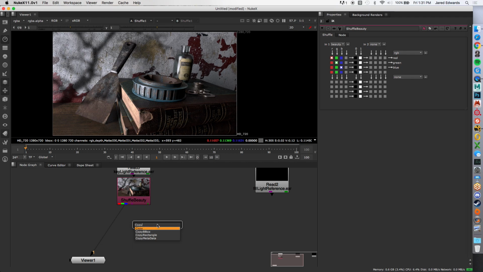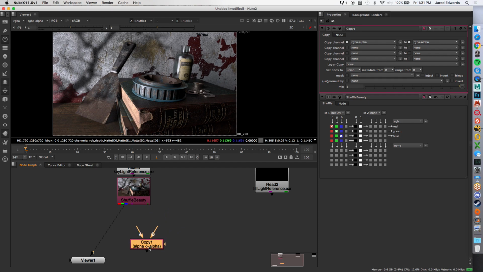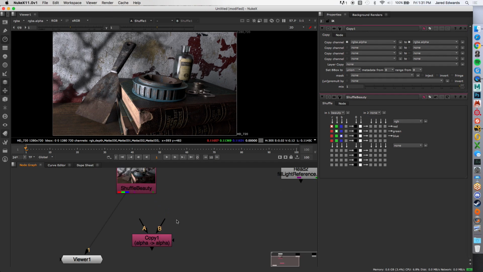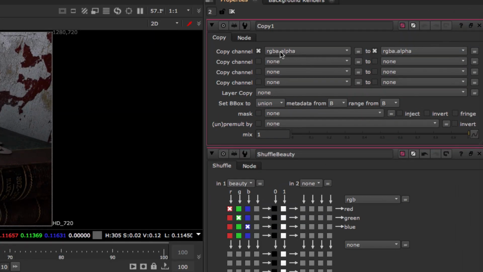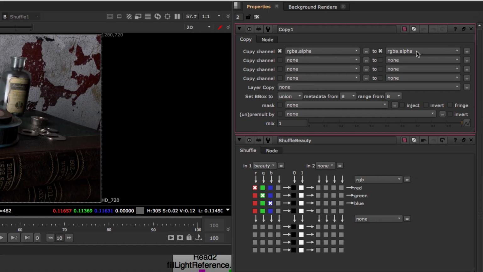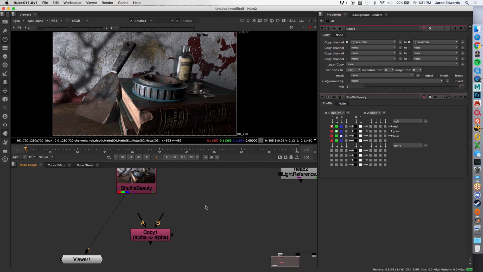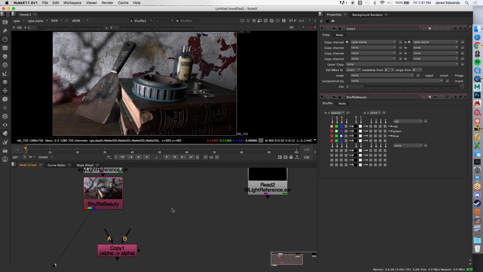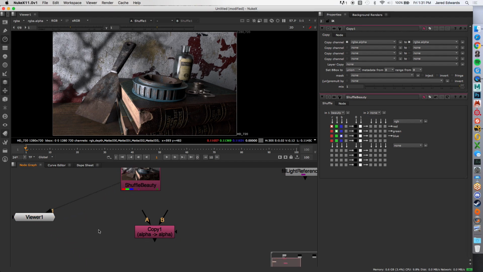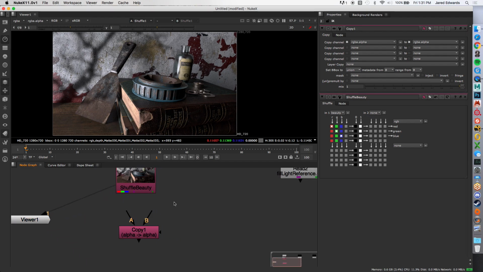If I do a copy, this is going to sound kind of weird, but a copy can be used to take a channel, and this is how you move channels around, but this also has a rename function built into it, where I can start renaming channels if I wanted to. Yeah, I guess we can do that. It's not really necessary, but let's just try it out and see if it works.